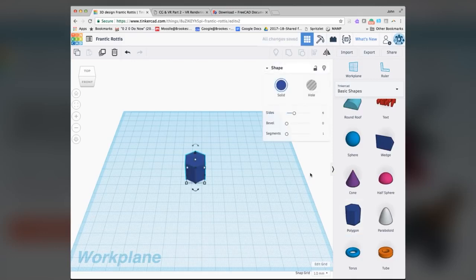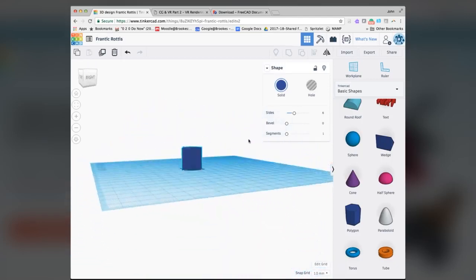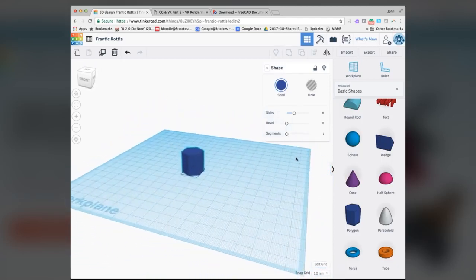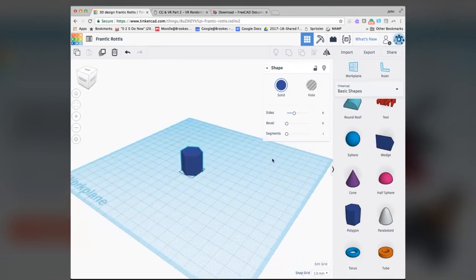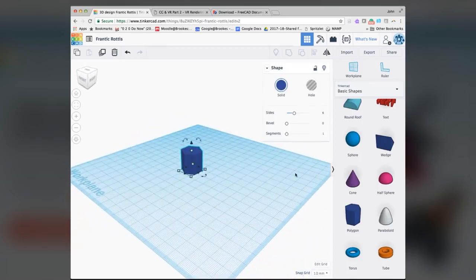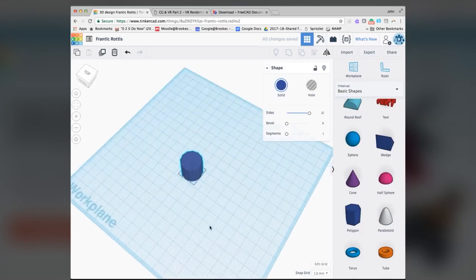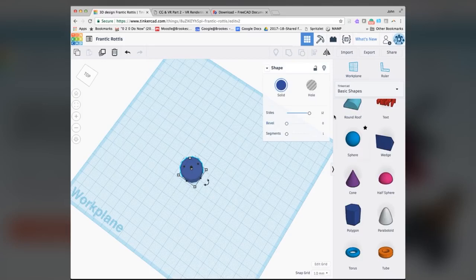If I use a right click or control click, I can move the work area around. So I can adjust that. I want to have 6 sides on it, so it's actually set to 6 sides already. I can change that number parametrically. I could type something in there if I wanted a different shape, and you can see it's changed to a different number of sides. But I did want 6, so I'll return it back to that.